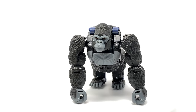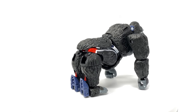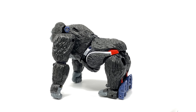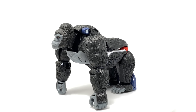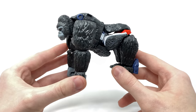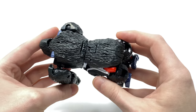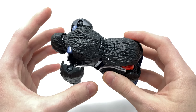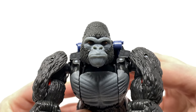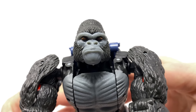Here we have Optimus Primal fully transformed into his ape mode. For a Voyager at mass retail price point, Hasbro have done a really nice job. Honestly I'm quite divided on whether to display him in ape mode or robot mode — they've gone for a more realistic aesthetic and I'm all for it. It looks beautiful, and for fans of apes you're going to have a field day with this given how well done the anatomy and proportions are. I was pleasantly surprised — some promo images made this look like an ugly mess. There is some white robot mode kibble visible and the knee pads are clearly displayed, but they've done their best to conceal it. Looking at the head sculpt: very menacing and realistic. The irises have been painted — unlike what we saw with Cheetor — looking a bit more realistic, and the eyes are slightly recessed into the sculpt.